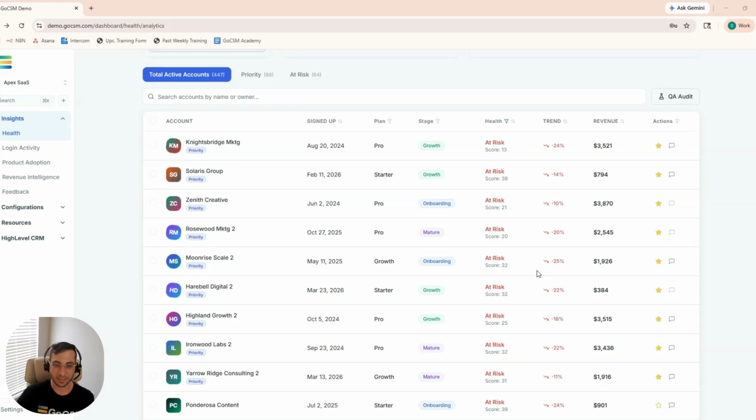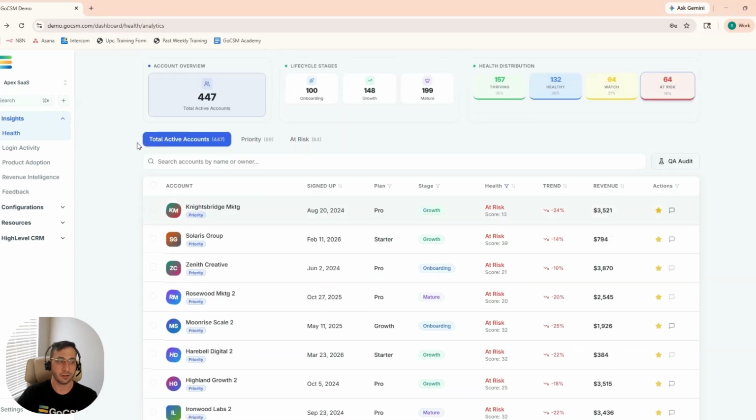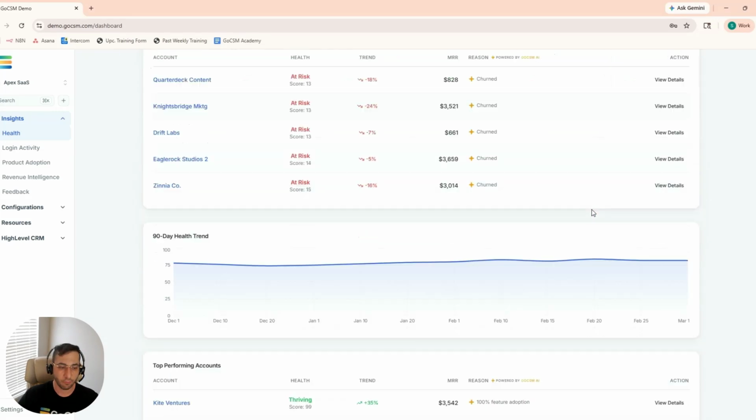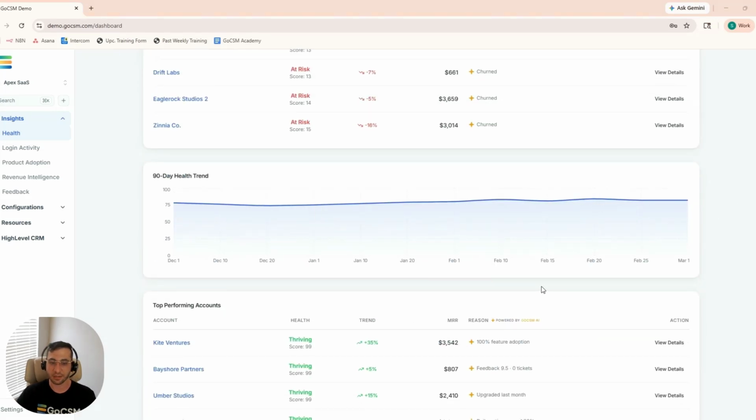And then monthly, the 90-day health trend, which you can look at under Overview. This 90-day health trend is your North Star. So treat this as your strategic high level view. And it's telling you, is your portfolio health trending up or down or flat? If it's been flat or declining for more than a few weeks, despite your team actively working on at-risk accounts and reactivating accounts, then something systemic needs to change.